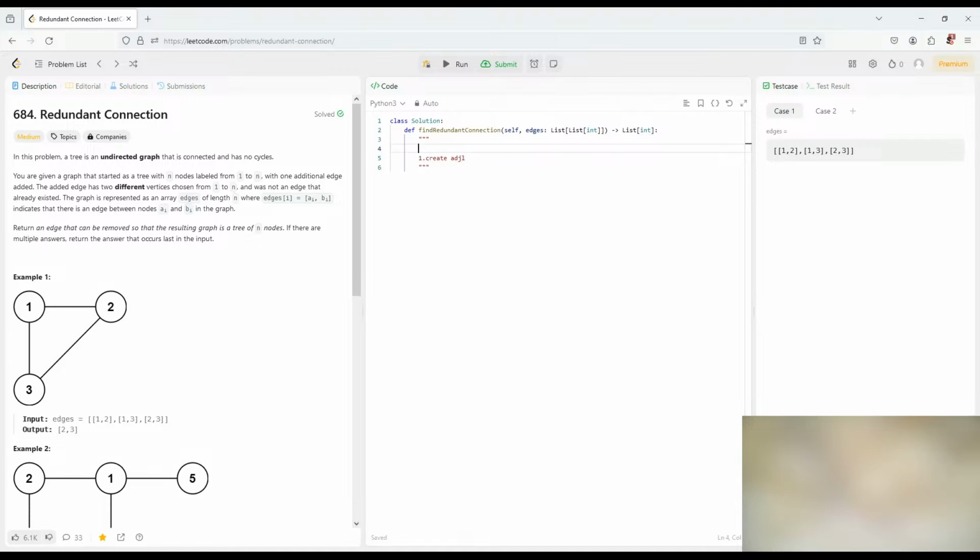We iterate through the edges and create the adjacency list.